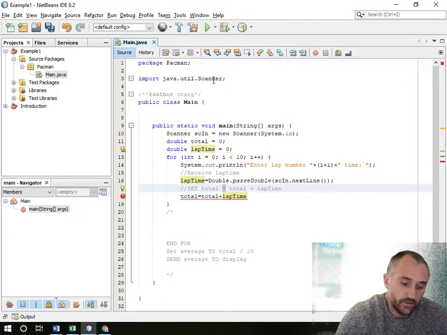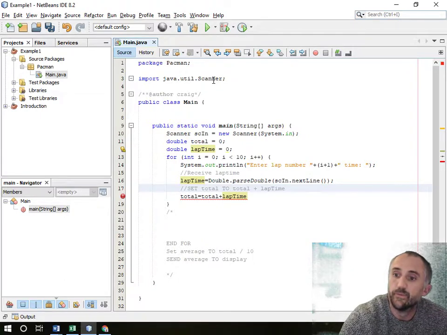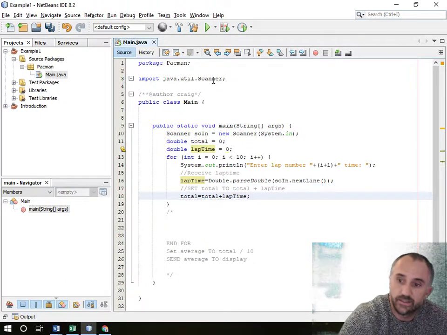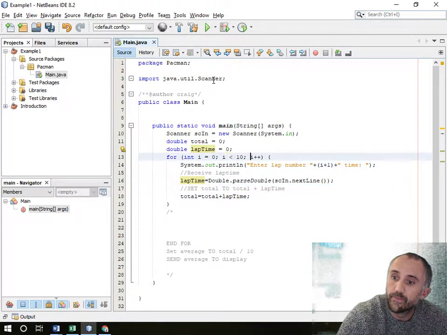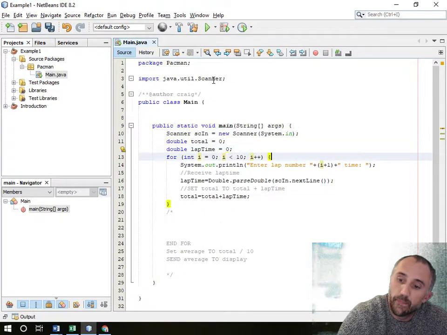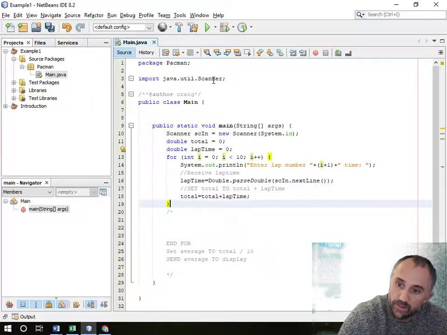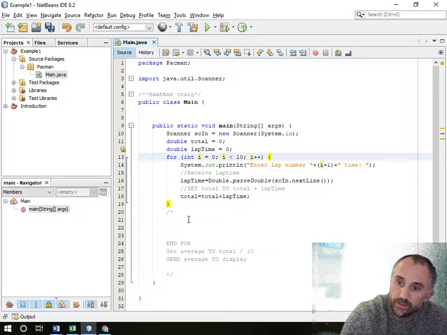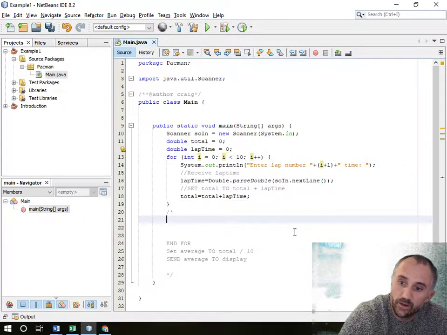And this would be the correct syntax: set total to. So it's the same thing as saying this here, the previous syntax. This would be initializing, this would be the for loop that we were talking about, the counter. And now we're going to end the for loop. The end of the for loop is the same as this curly bracket here. So this means end the for loop. So this starts the for loop, that ends the for loop, curly bracket, curly bracket.